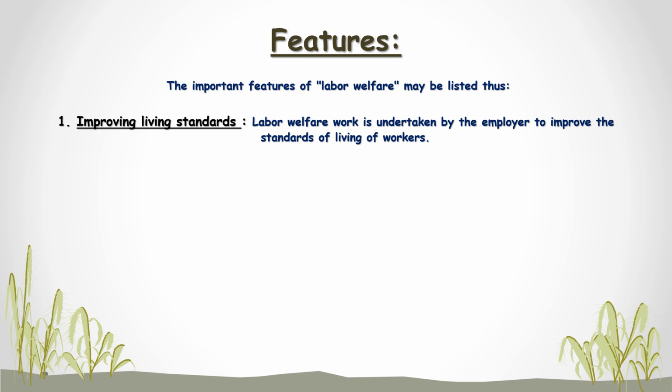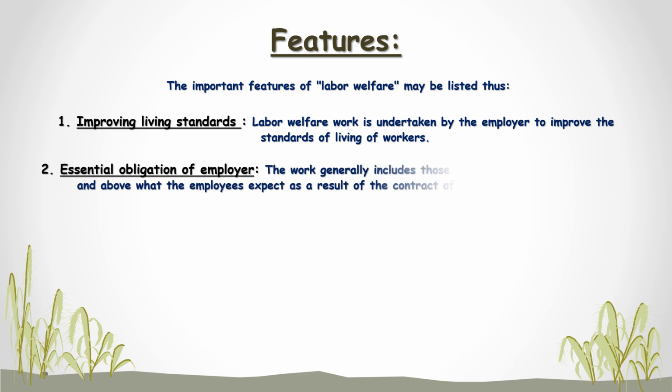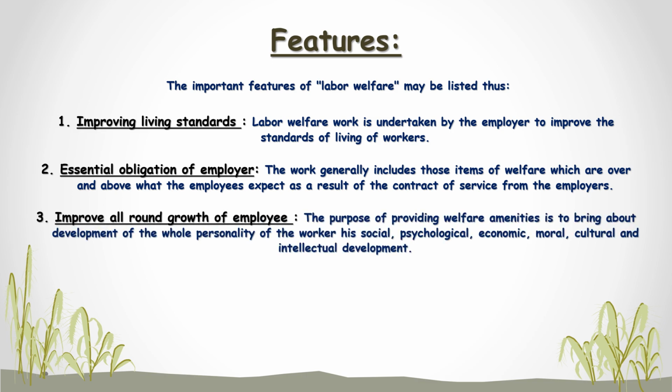Features. The important features of labor welfare may be listed thus. 1. Improving living standards. Labor welfare work is undertaken by the employer to improve the standards of living of workers. 2. Essential obligation of employer. The work generally includes those items of welfare which are over and above what the employees expect as a result of the contract of service from the employers. 3. Improve all-round growth of employee. The purpose of providing welfare amenities is to bring about development of the whole personality of the worker, his social, psychological, economic, moral, cultural, and intellectual development.